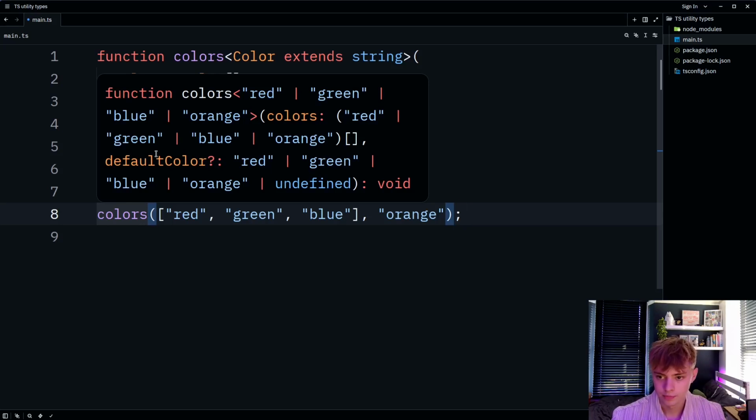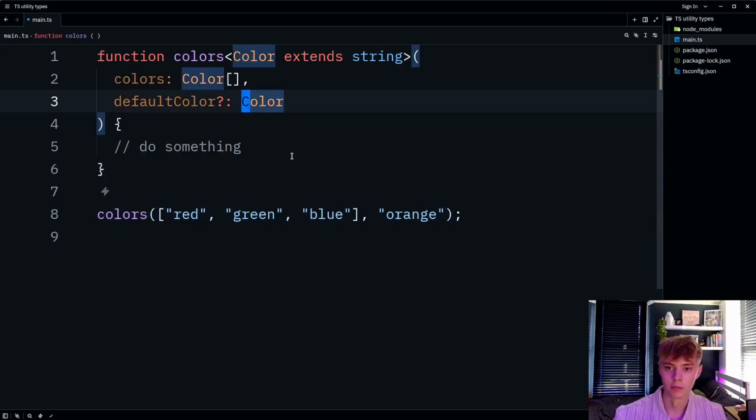But as you can see over here, our type now changes of our function to also contain orange. And as you can see, inside of our colors, the array also now contains orange, as well as the default color. NoInfer restricts this behavior.